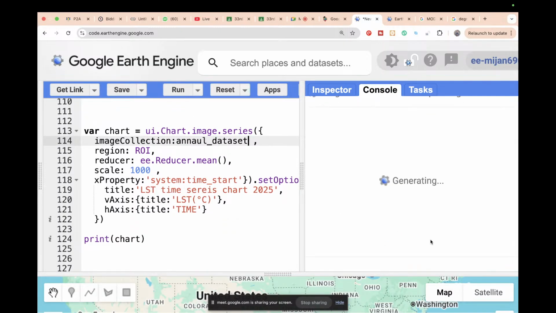Now let's check what happened. There's a problem: no feature contains non-null values of system:time_start.